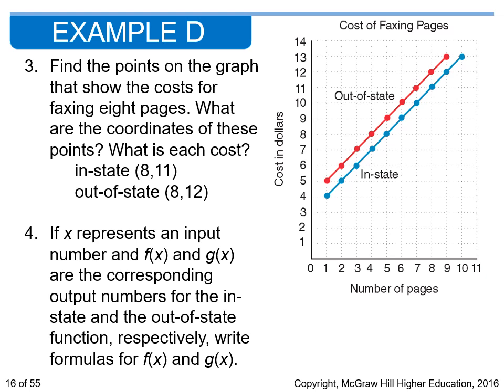If x represents the number of pages, write expressions f of x and g of x for the in-state and out-of-state. So x plus 3 for the first one and x plus 4 for the second one. And you see that works, for 8 plus 3 is 11 and 8 plus 4 is 12.